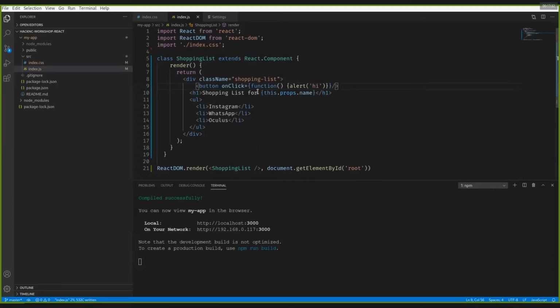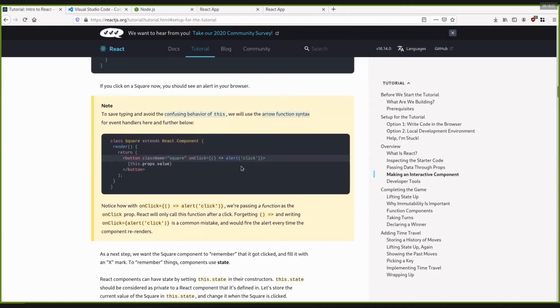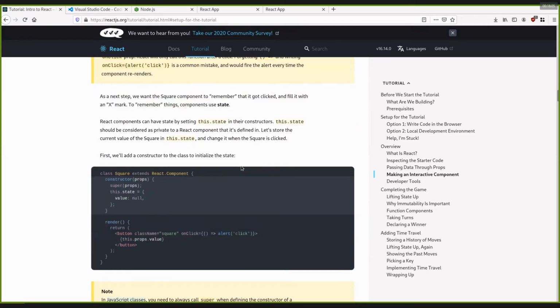So onClick means whenever you click the button, actually run this function, which we define inside here. So whenever the button is clicked, run this function, and the function pulls up an alert. But later, if we have time, we'll have the button do other interaction functionality. But let's go back to the documentation, look at this together, and see if we can figure out how to actually save some variables.